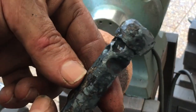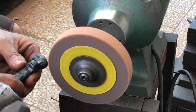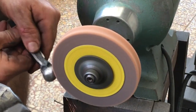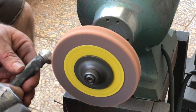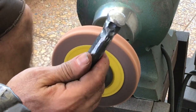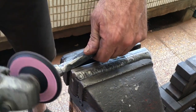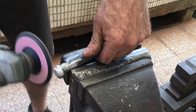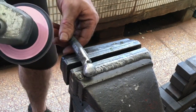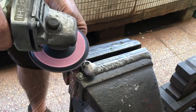Still got a bit of that turban or hat on his head, and rather than do more hammering, I'm gonna try grinding this and to round off his skull some and see what that looks like. Definitely looks more human at this point.